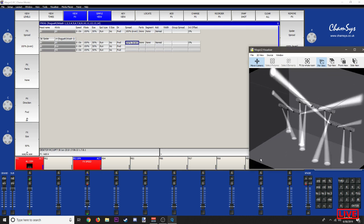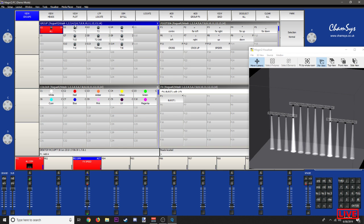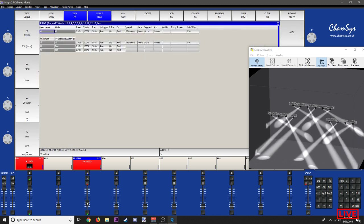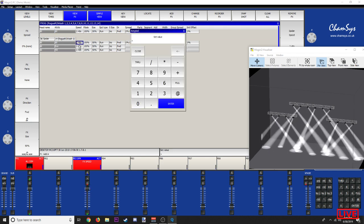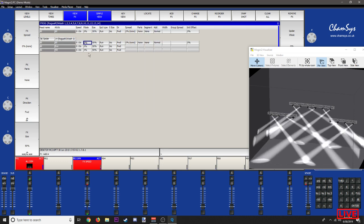Well, now they're... Why aren't these moving? Clear it out. All locate. Go back to normal. And now what do I want? Add effects, position, spider. Now they're all moving. Okay, great. And so now, let's do 0.1. So it's mega fast. And what if I turn crossfade to 0?